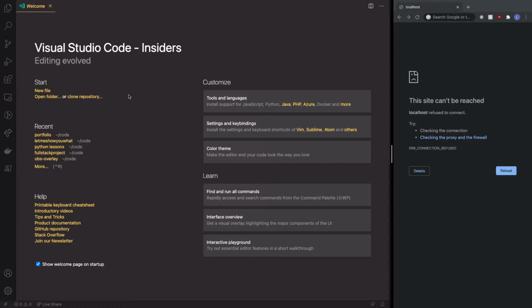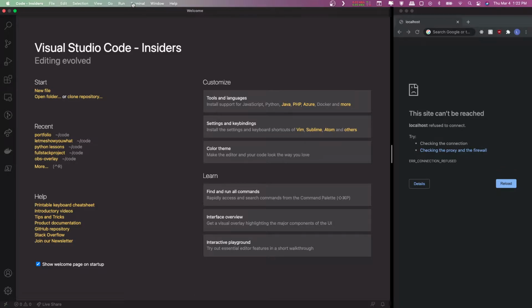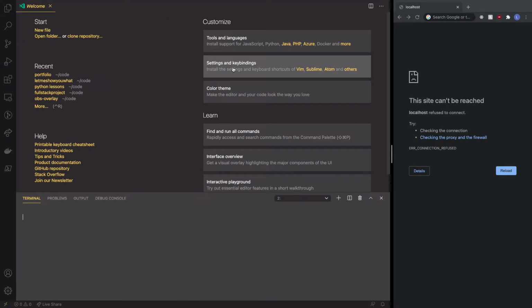Inside of here, the cool thing about VS Code is that you can have a terminal running inside of it. Since we're going to be starting out completely fresh, I kind of want to show you this feature inside of VS Code. That way, you know how accessible it is. So, from here, we're going to look at a couple of the directories, and I'm going to move all the way over to my code folder.